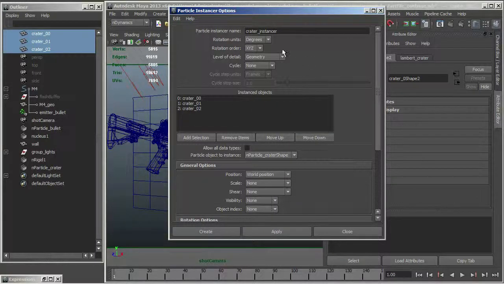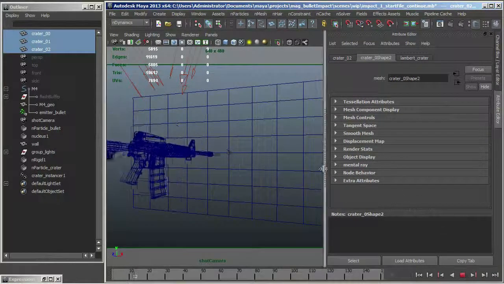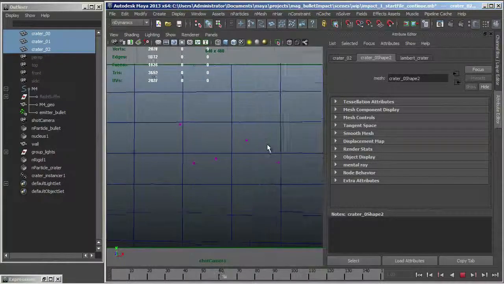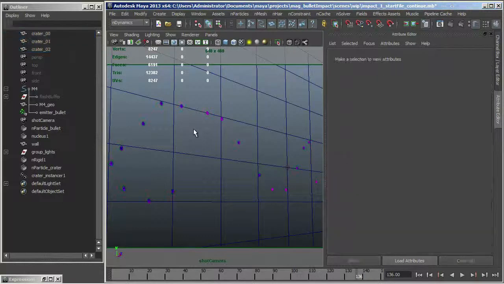And there's some other options I could set here, but for now I'm just going to leave it almost at the default settings and click on Create. So now it creates the crater instancer node, and if I play now, we can see that we've got instance copies of the geometry right there.